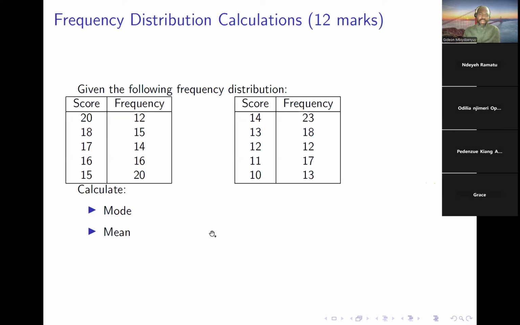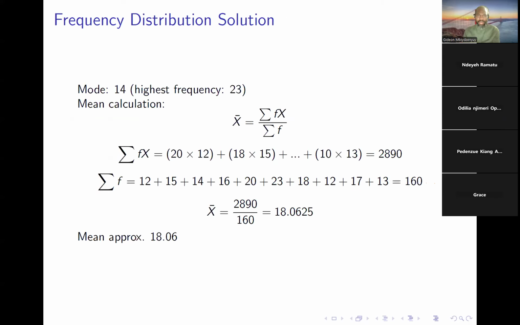So you can be asked to calculate the mode. How do you calculate the mode or the mean if you are given a frequency? I don't know if anybody recalls this, but we discussed this. We said to calculate the mean, you multiply each value by its frequency, and then you sum that. The sum of the frequency values multiplied by the values themselves, and then you divide by the sum of the frequencies. I don't know if you remember this formula.